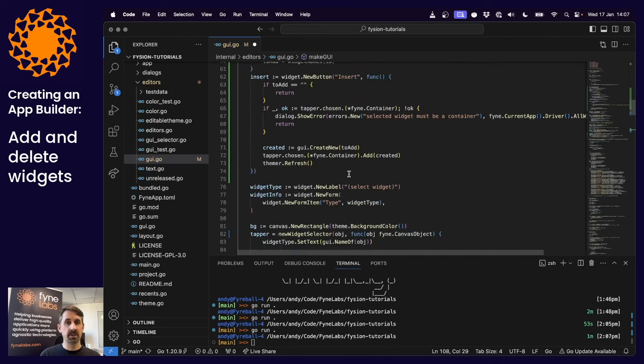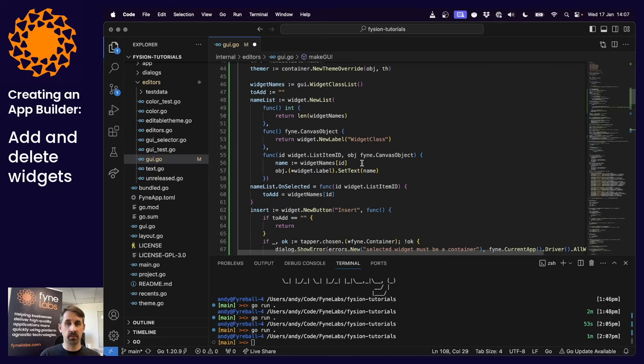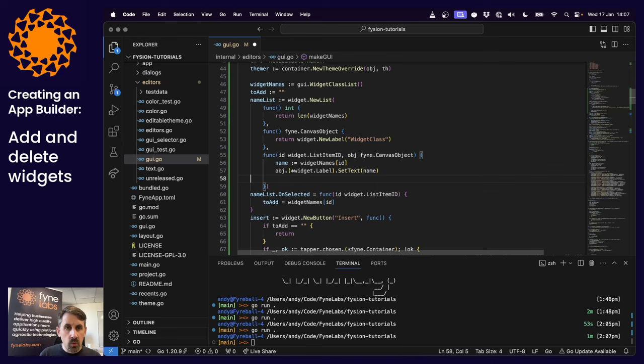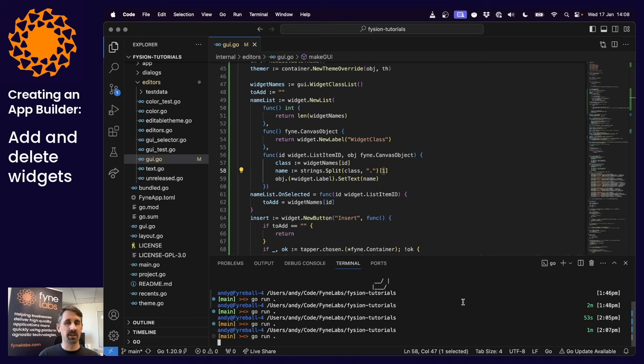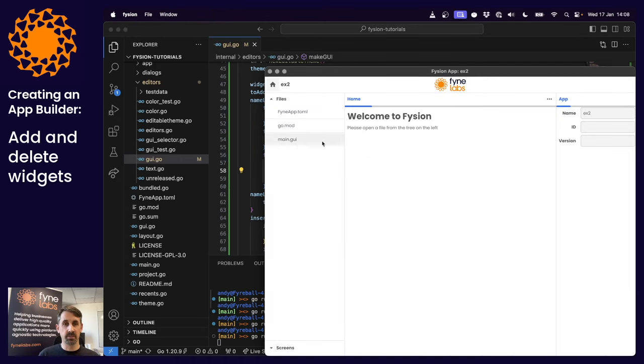And when it comes to the text that's displayed, that is going to be in our update function here. So really, we just want the part that comes after the full stop, I suppose. So we could assume there's always a full stop in there. Actually, probably safe to, because every one of those had a package. So instead, we could call that the class. And then the name is from strings.Split. We have the class, which is the input, and the separator is just a full stop. And the name is the second, or index one, element. Let's just have a quick look, because I think that's probably all we needed to do to update that display.